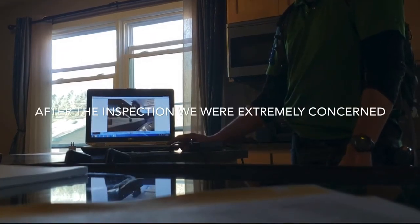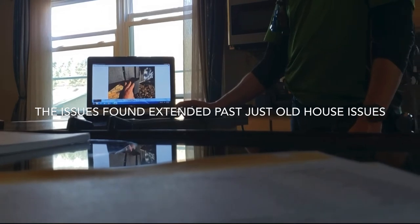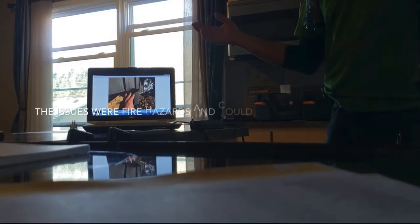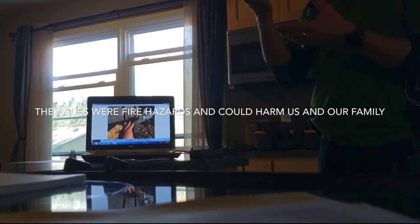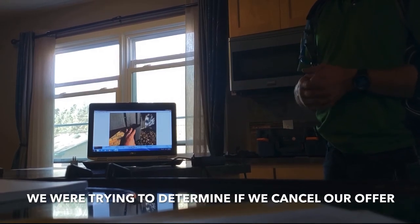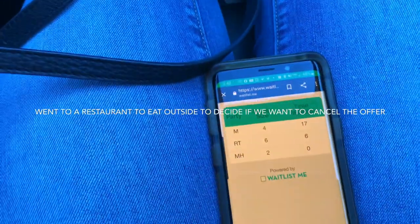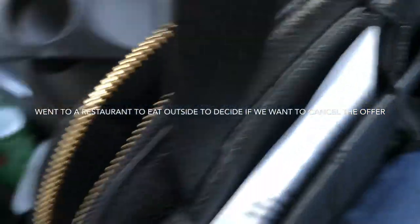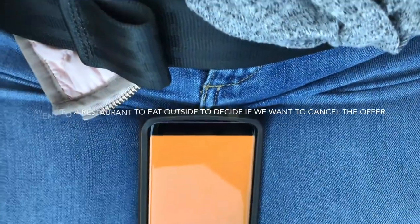I don't like the sounds of that. So we're already out five hundred seventy-five bucks for the inspection. If you think about being five hundred dollars out versus ten thousand dollars out — it's not a happy situation, but you guys are making a big decision. You don't have anything forcing you to get this or else you have no place to live. It's a quiet neighborhood, but it's not like you can walk to the lake. There are lakes within a couple minute drive, but it's not ideal. Do we officially want to tell them to drop, or do we still want to look over that report before making any decisions?